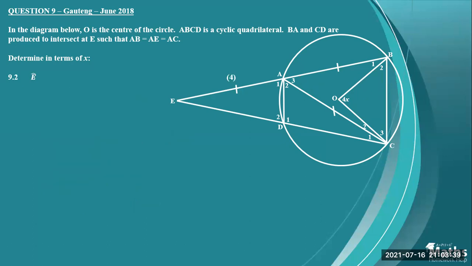Okay, again, try and pause the recording and try this one, E. So before we can look at E, I'm just going to fill in what we just worked out. So we just worked out this one, 90 degrees minus 2x. The others I explained to you, but we haven't done it yet.